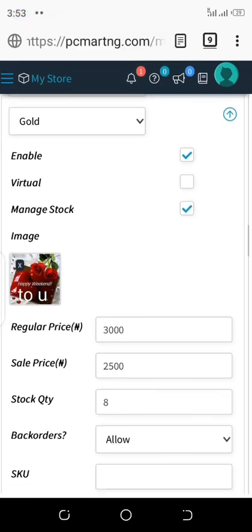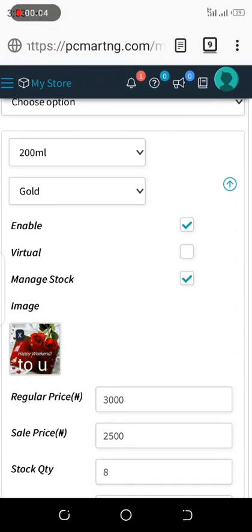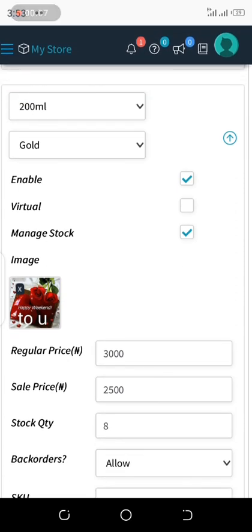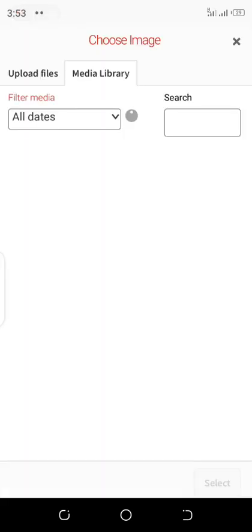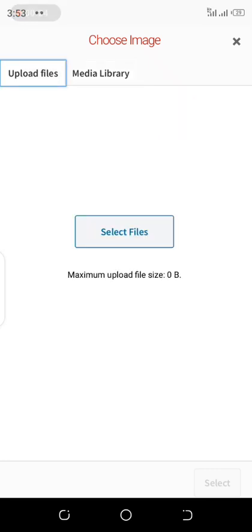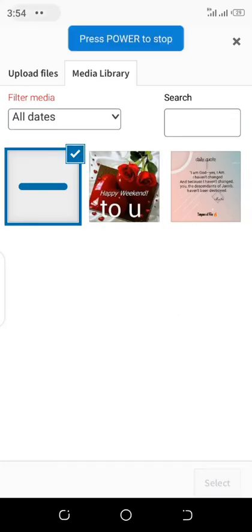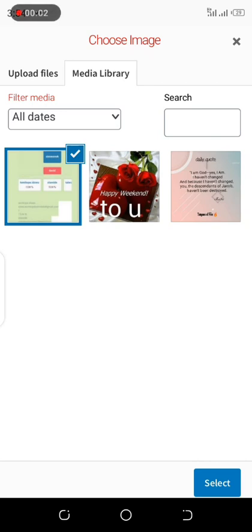One more thing, if you look at when the system created this variation, it added the big images by itself. You can choose to give it a specific image for 200 mil gold. Each of them having its own image, and it's going to give a much more attractive appearance on the product page. Let's say this is the image we want to use.